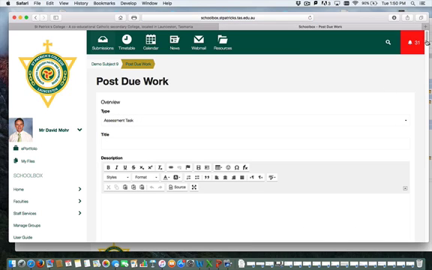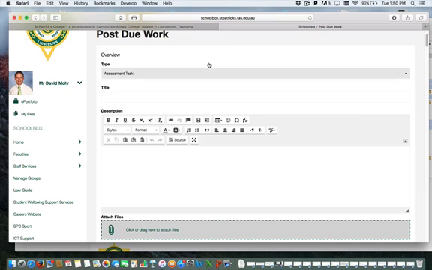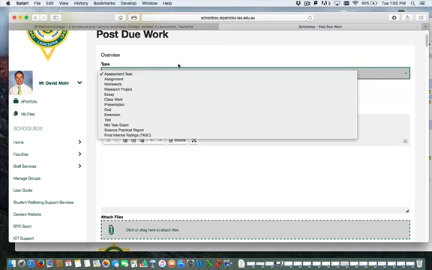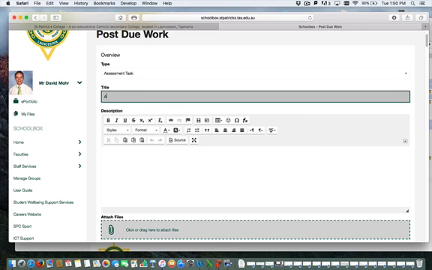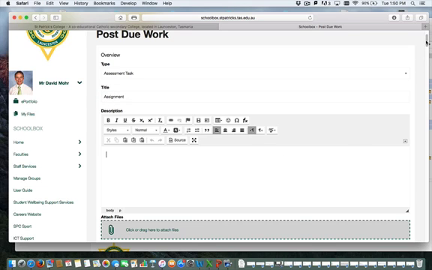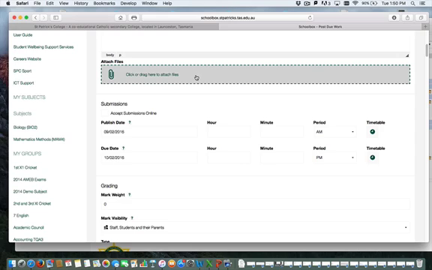The top part of this looks fairly familiar. Once again, you can change your assessment task type to all those other different choices there. You put a title in here, and you can put a description if you like. You can also drag in a file here for the assignment as per usual, and you can enter your dates and put accepting submissions online if you want as well. Just to save time, I won't have an online submission. I'm sure you're probably across that by now, so I'll just put in a published date for this assignment, and a due date as well.